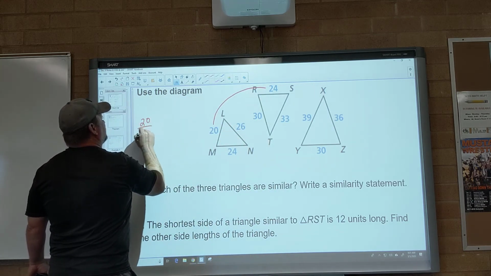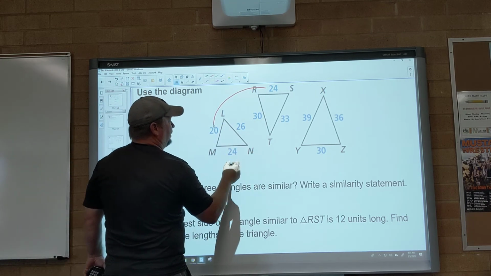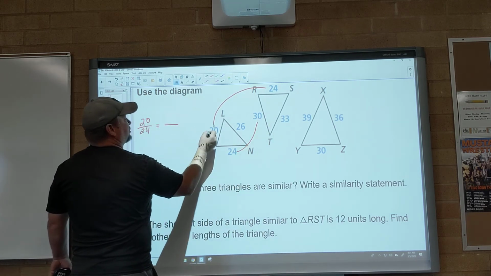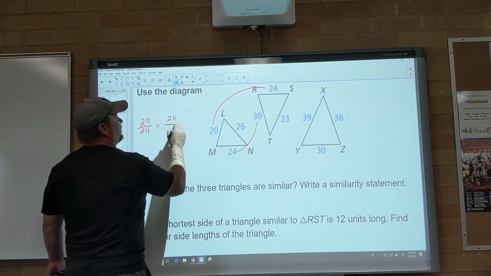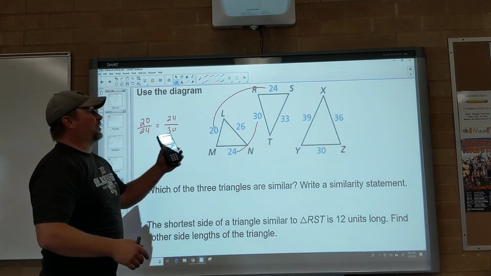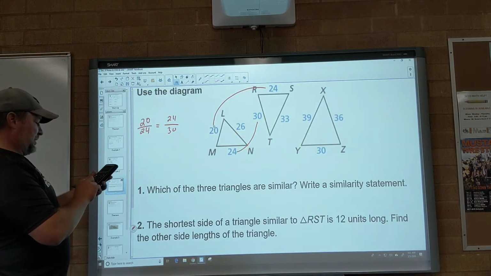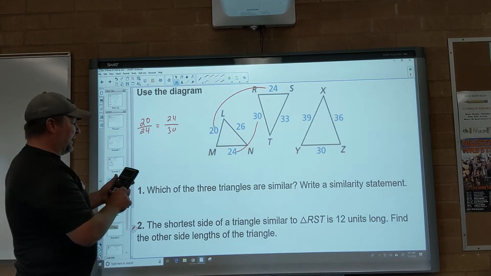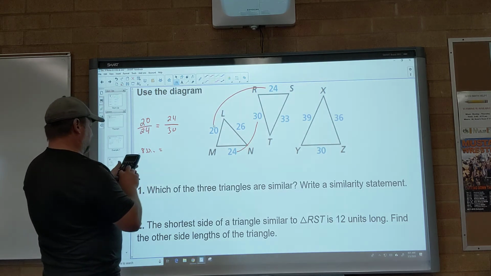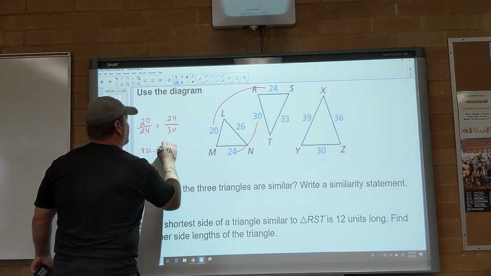So 20 over 24 better be equal to. I'm going to go the medium number here. That's 24. I'm going to go the medium number here. That's 30. I chose 20 here first on top, so 24 is on top, and then 30 is on bottom. I'm going to test those right now, because if those don't work, I don't even have to worry about that one to that one anymore. Okay? So I'm going to say 20 divided by 24, and that's 0.83333 repeating. And we'll see if it's 24 divided by 30, and it is not. That's 0.8. Did not work.